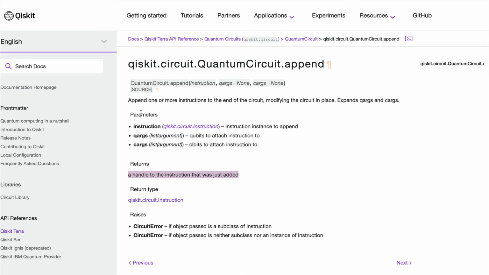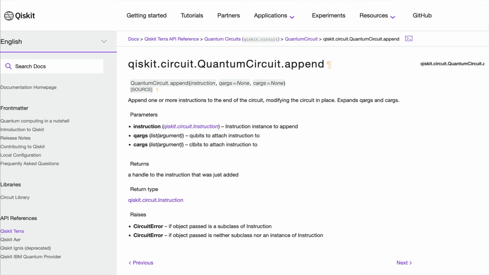And it takes as inputs the instruction, which is the circuit we want to append, and then the qubits to which we want to attach this instruction. Now we see this method also returns a handle to the instruction that was added. So this method does not return a quantum circuit, but returns the instruction that is being added.